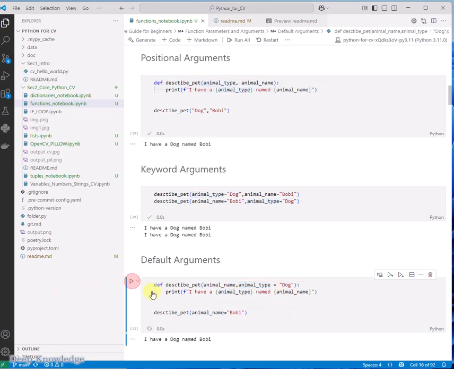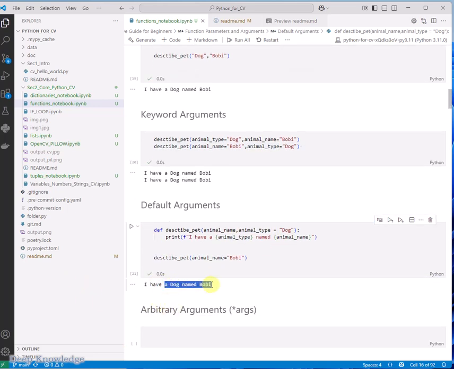So let's see, I have a dog named Booby. Here we have no dog assigned, but this is right. It will be taken from the default arguments.